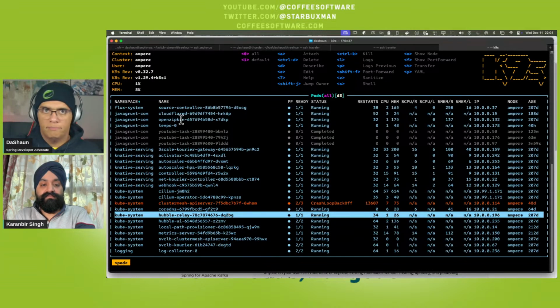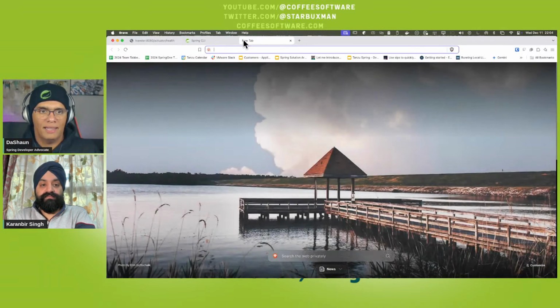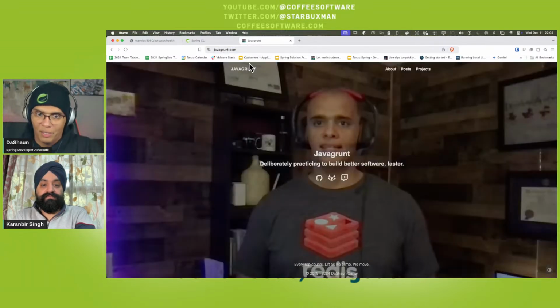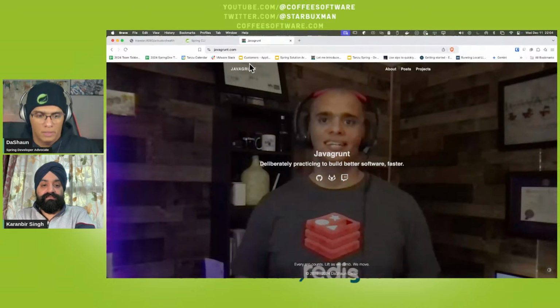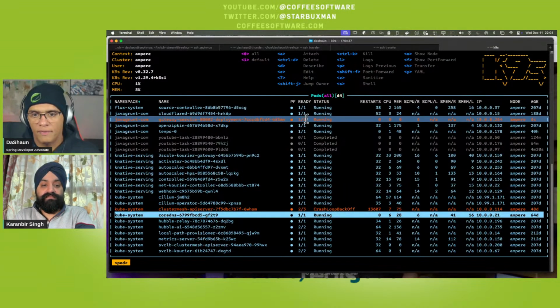It's a simple machine. I don't want to have a bunch of things running all the time because there's no traffic. There's nothing there. But because javagrunt.com is not anything fancy, I'm willing to trade off. So I hit the button already. A little bit of trade-off for it to load up, because here it is. There's the service that started up to respond for that. It's only been up for 10 seconds.